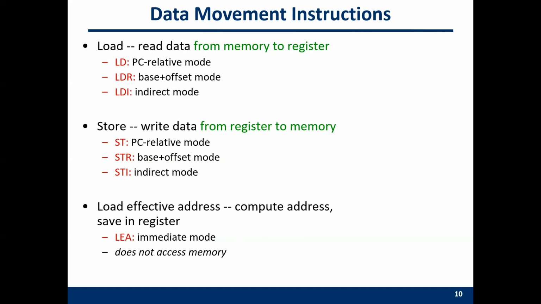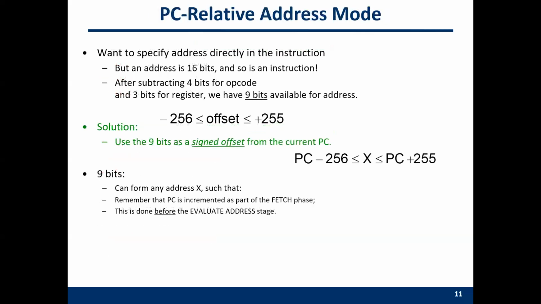For the store, you have the same thing. And then we have the load effective address. This instruction means you compute an address and the result will be saved. The location is actually stored in this way. You just get the result of that location. I will give you more examples.